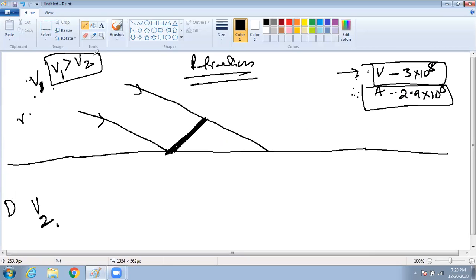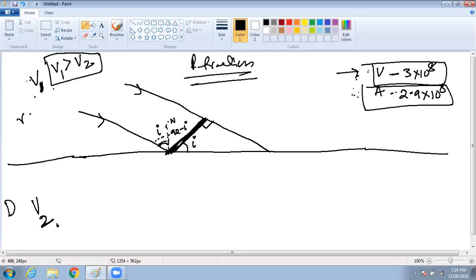Clear? Yes, sir. Same, we will draw the normal here. This will be your normal, this will be your I. Obviously this is 90 degree. Again, the angle between this is 90 degree, and you know this is also I. Why? Again, I will tell. The whole angle is 90 degree. This angle is I, so the remaining is 90 minus I. Clear? Yes, sir.